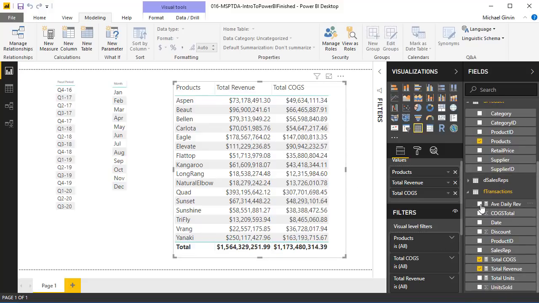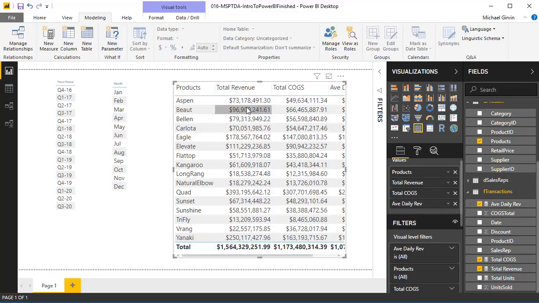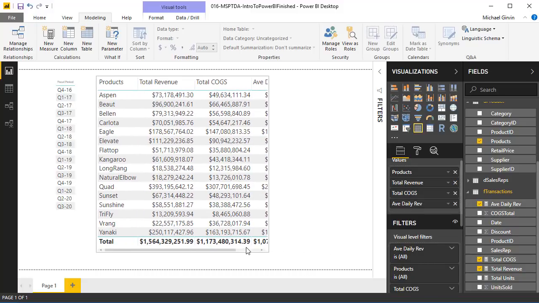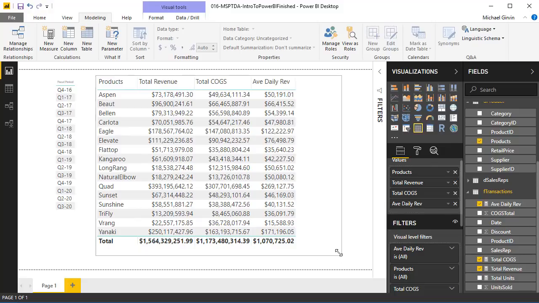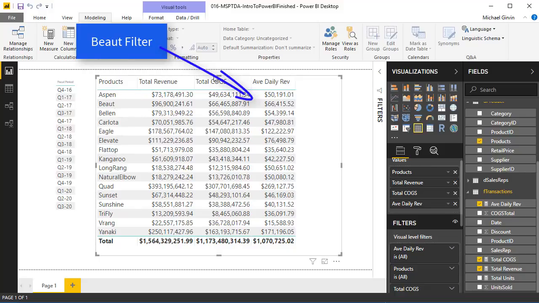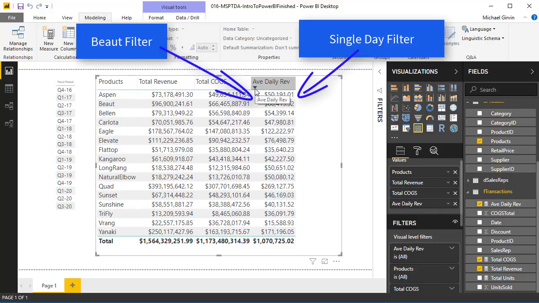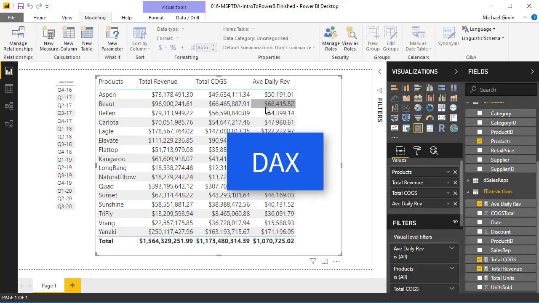If I check Average Daily Revenue, drag this down below, extend the edge, that's the average daily revenue for the Butte product. That's amazing. Think about that. Internally, that fact table has this Butte condition to filter the fact table. Then internally, it has the single day for each row, filtering the fact table also. That's the power of DAX.